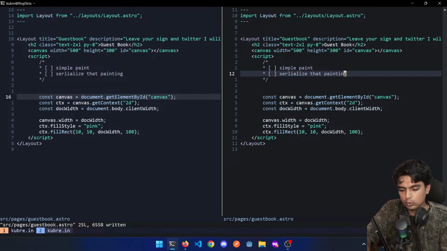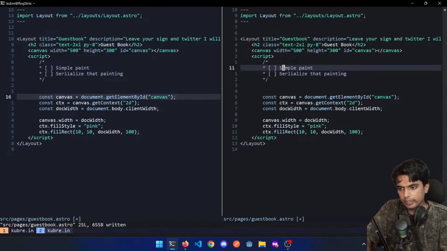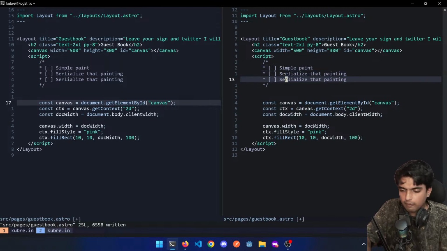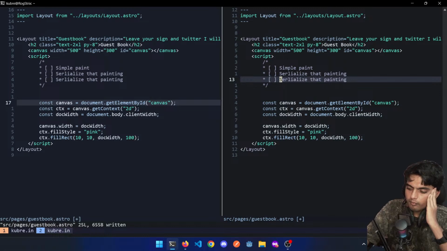I'm not going to store it as an image. What I have planned is to serialize it, store it in some kind of KV store, and once in a while, maybe a day or half a day, regenerate this page. And that's how you just see a little bit of newer drawings. I guess that's how I can make this thing happen.